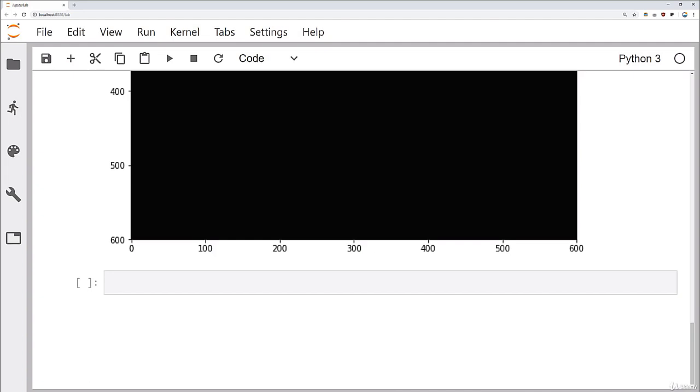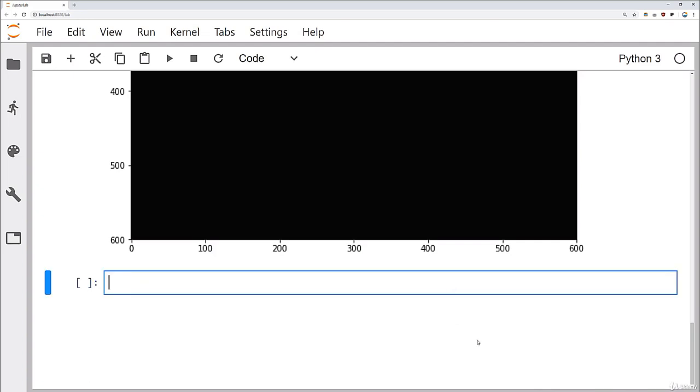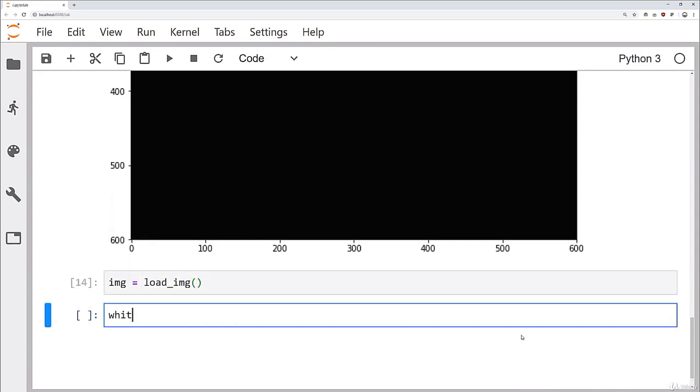So what I'm going to do is create some white noise and put it onto our original image. So let's load up the image again, essentially that white on black text. And then I'm going to create some white noise using NumPy's random capabilities. We'll say np.random.randint, and we'll say the low is 0 and the high goes up to but not including 2. So this is essentially just going to give me ones and zeros. And I want the size to be equal to 600 by 600, the shape of our original image.